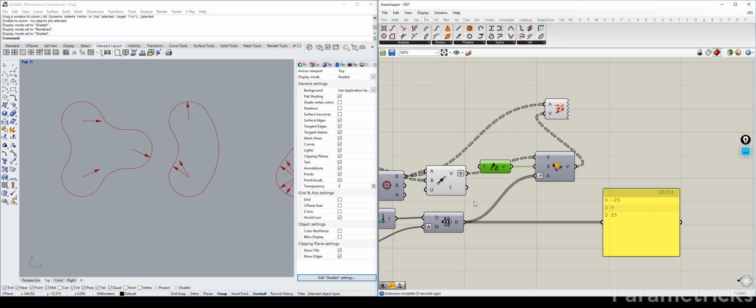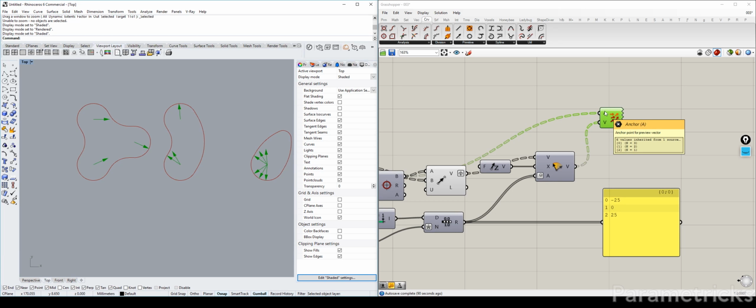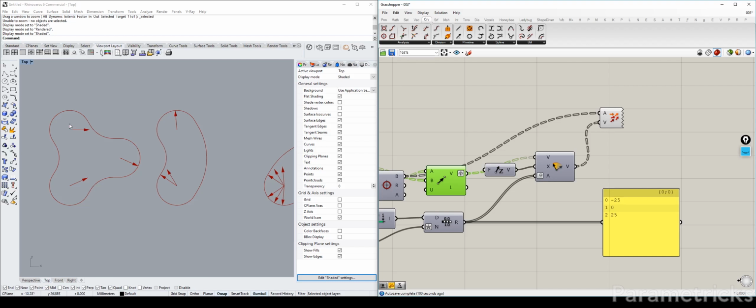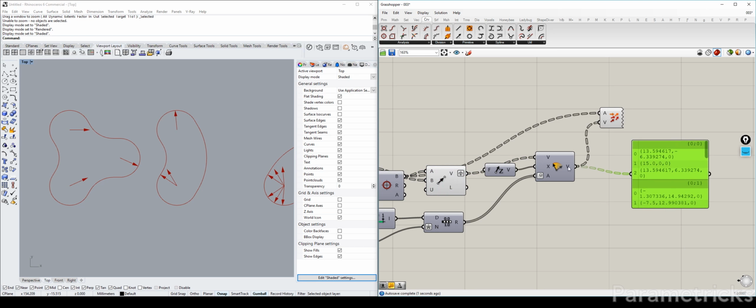Or am I not crafting the right one? Wait, let me see. Let's troubleshoot this. Actually, we do have the data that we want. The only reason we're not seeing that is because our vector display does not match. We have 18 values here, which is something that we also expect because we started out with 6, 3 here, 2 here, and 1 here. And 6 times 3 should give you 18 values. And we do have 18 values here from the output of V, as you can see here.